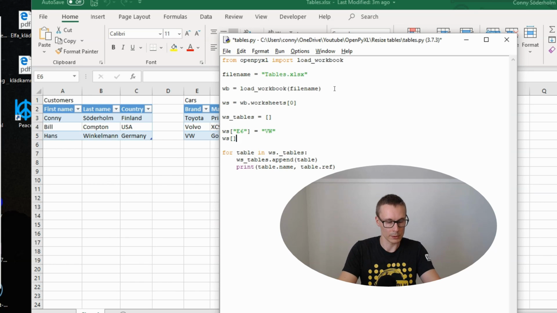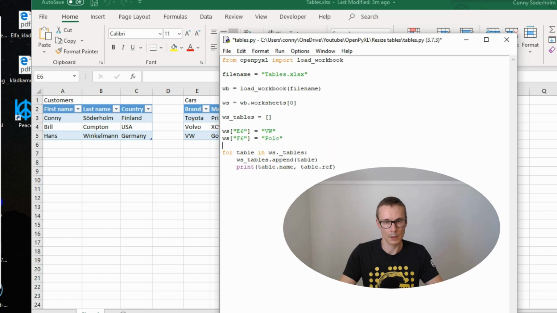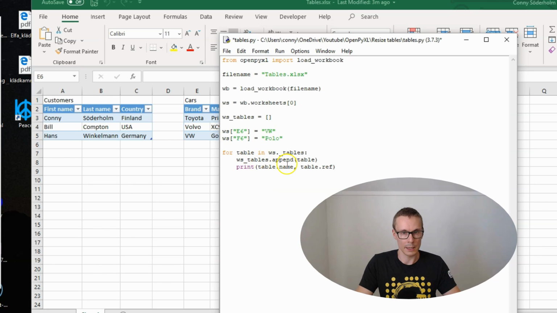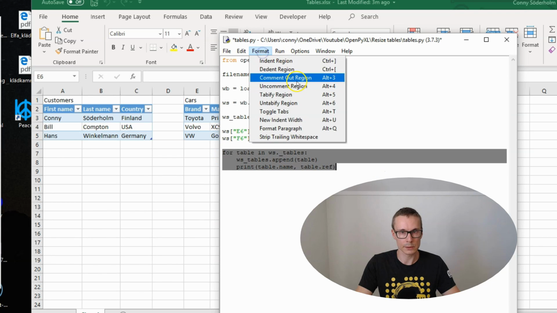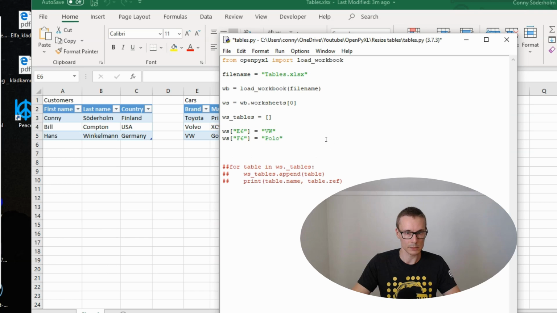And also we want ws F6 to equal Polo. Okay, and now we should see, if we comment out this, that OpenPyXL will insert this data, but it will not extend the table.